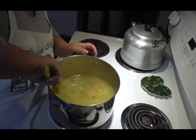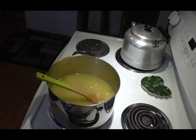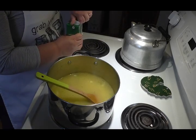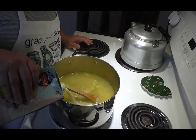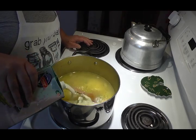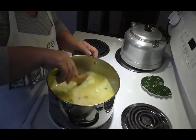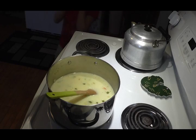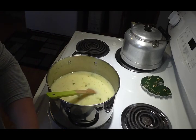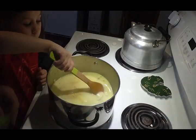Okay, I'm going to put the other quart in here. And then with that, it's beautiful. With that, I'm going to put about 2 cups of milk in here. So about half of this container. There we go. Okay. So now, I'm going to add a little bit of mustard powder, about a half a teaspoon. You can stand right there and stir it for me. And put that mustard powder in there.